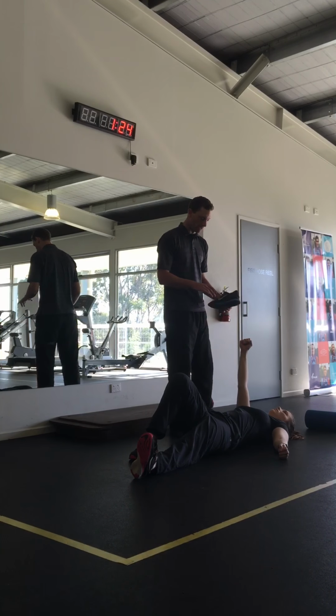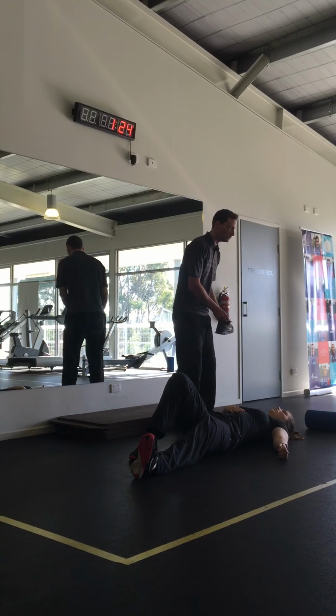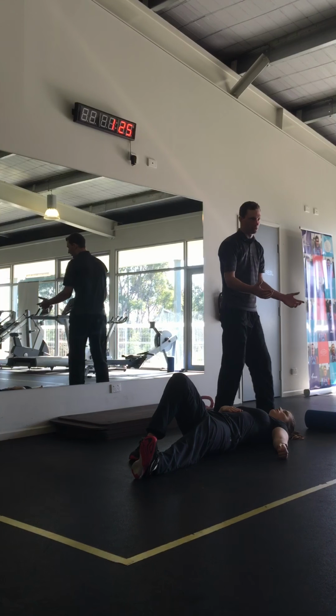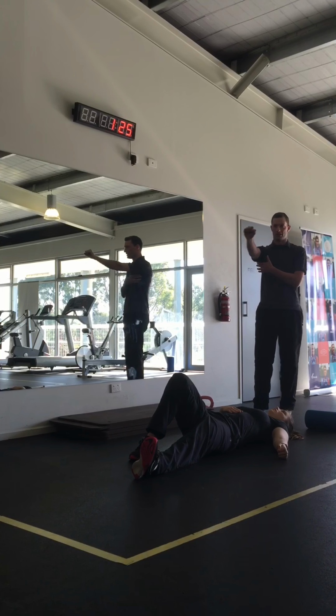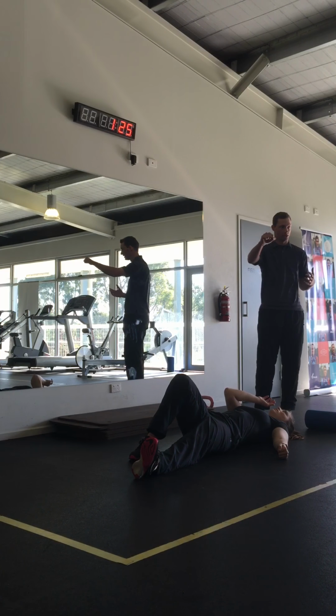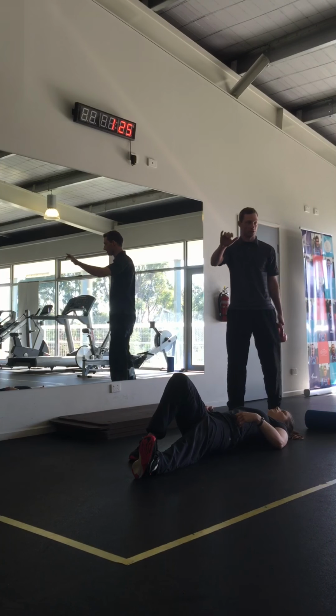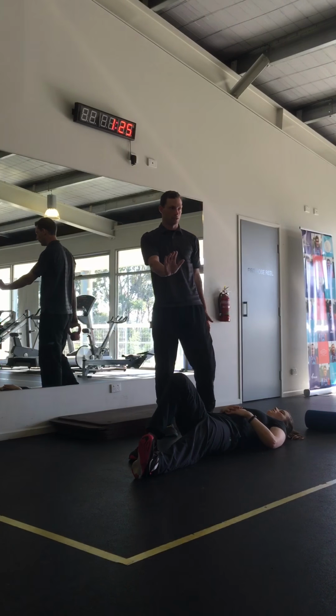Closed chain is basically whenever your limb, whatever you're pushing on, is on the ground on a stable force closed, versus being like holding a dumbbell with your open chain. Makes sense? So you're having to stabilise against that force versus closed chain. If you've got to push up, you have to stabilise against that.